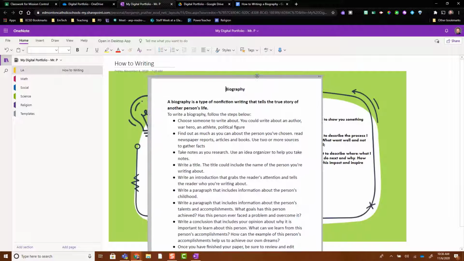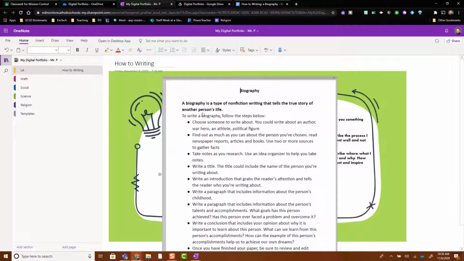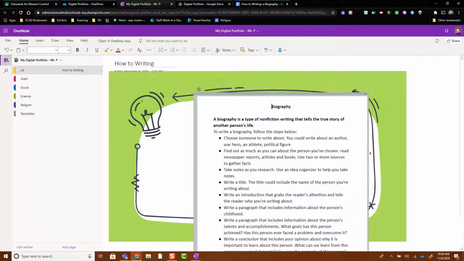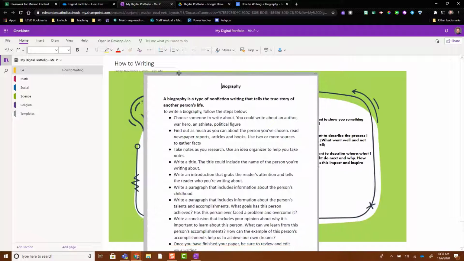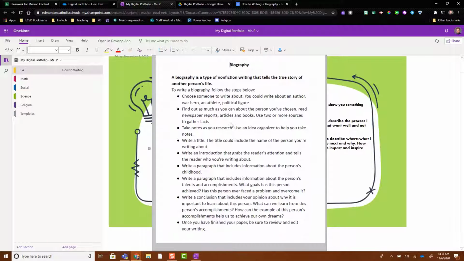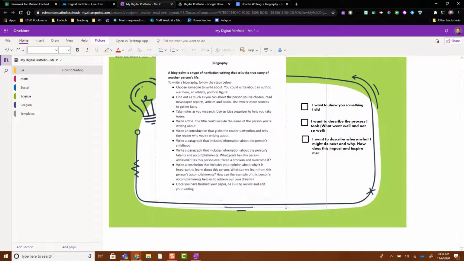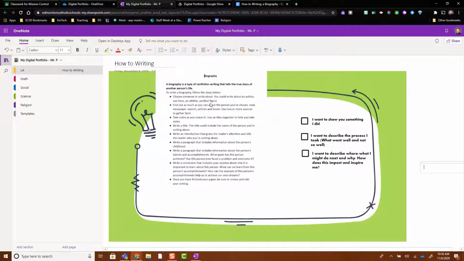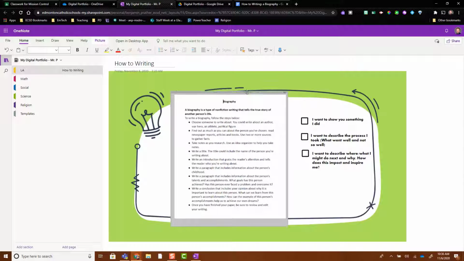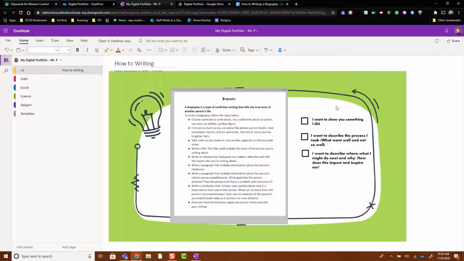I'm actually going to show you really quickly how to move and resize these screenshots. So there's a box at the top. Any of these items can be moved by grabbing that little bar at the top to move it. And then I'm going to scroll down a bit. I want to make it a little smaller for my page. So I'm just clicking on it. I clicked on it twice. And now you see these little boxes that indicate I can change the size. I'm going to grab a corner one, and I'm just going to resize this so it fits a little bit better on the page. And I'm going to use the bar at the top to position it where I would like it. I can switch this at any time.